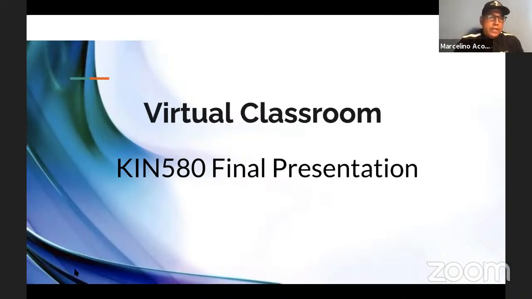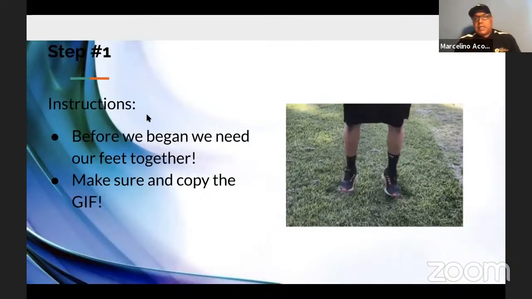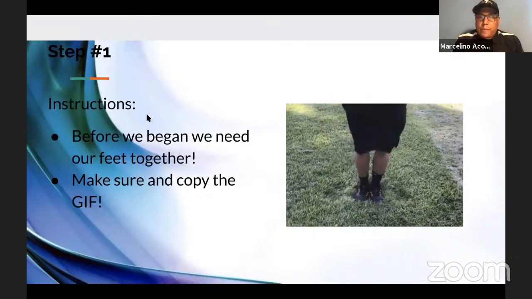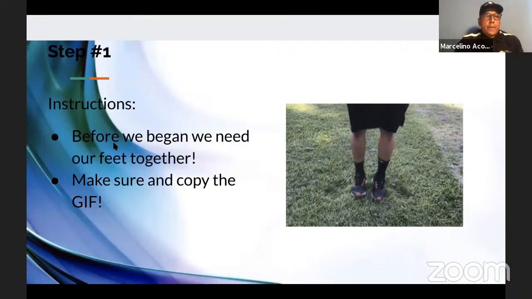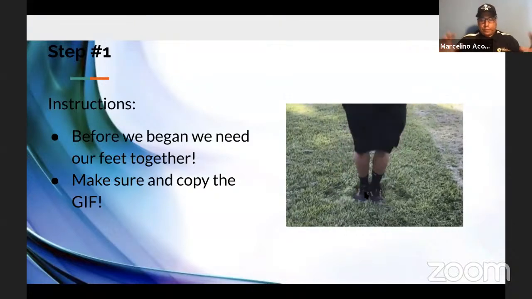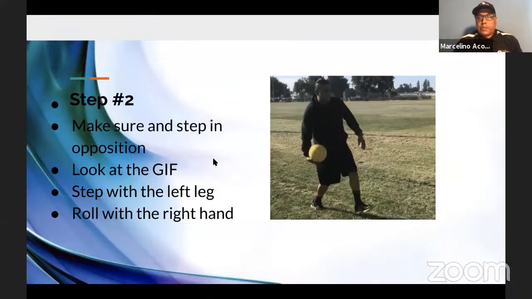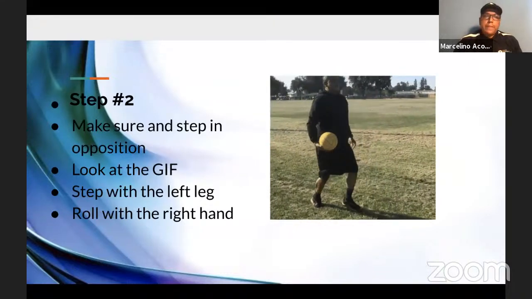This is a skill I learned, so I recorded myself. One of the things I did is to teach the skill of rolling the ball. So I put step 1, that's the GIF I use. I would ask the students before we begin, we need to put our feet together. And this is exactly what the GIF does. It keeps replaying in a loop, and I think it makes it easier for the student to see what they're doing.